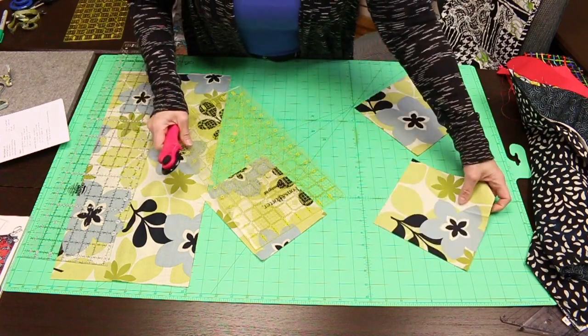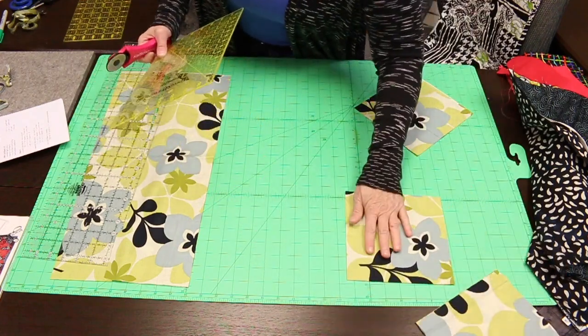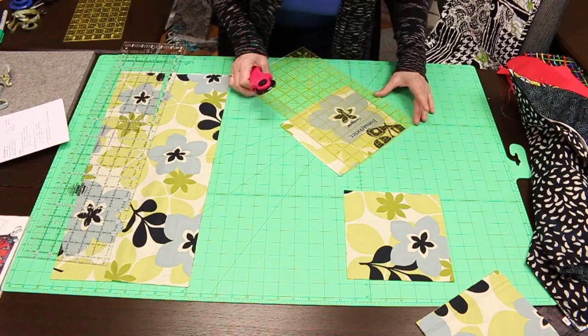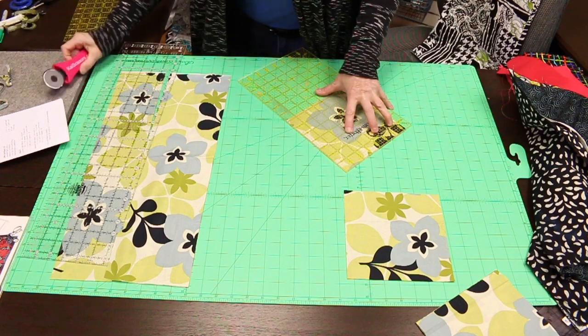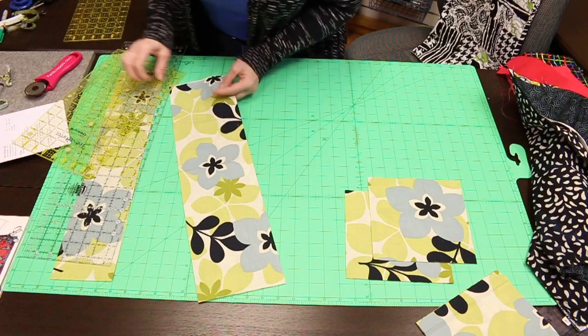And because I was using fat quarters, that's all I have out of that one. So I have squares there. I'm going to flip this one around and square this up to 7 1/4. Now the next strip. Those are 7 1/4.